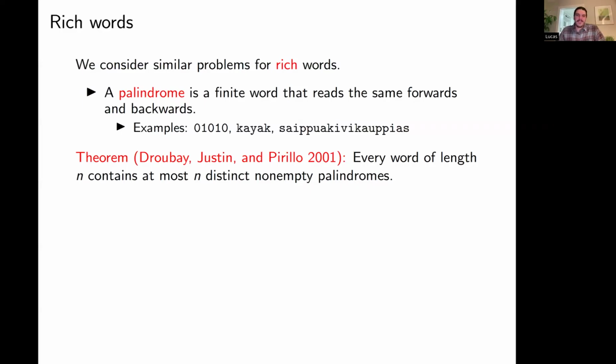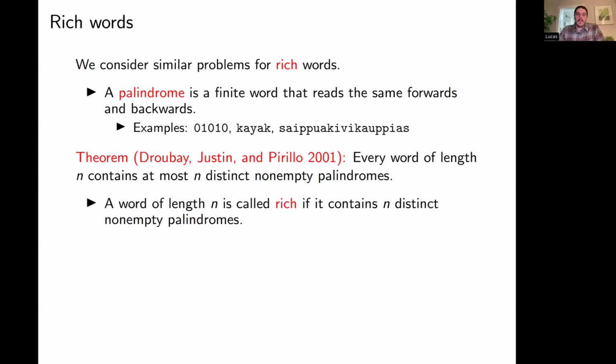The reason is just that if you add a letter to the end of a word, you can create at most one new palindrome. Imagine if you created two, well, then the smaller one would have to be at both ends of the bigger one, right? So adding a letter to the end of the word is going to create at most one new palindrome. So if you have a word of length n, it's got to have at most n distinct non-empty palindromes.